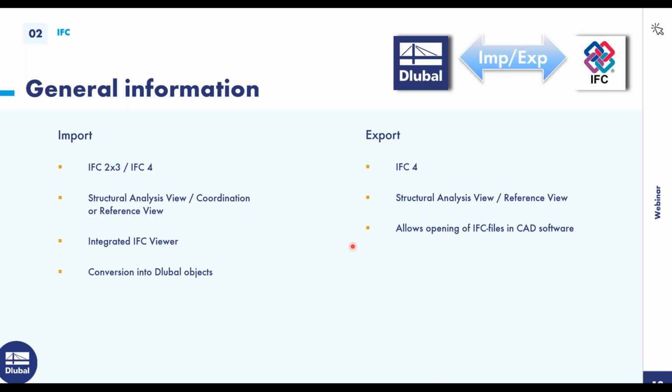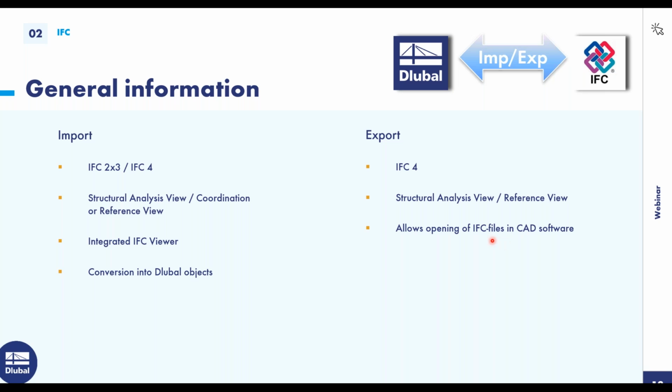Regarding the export, at the moment we only support exporting IFC formats from RFEM. We can export the structural analysis view along with the reference view, and exporting the reference view is actually new in RFEM 6. Now you can export your model into the common IFC reference view format, which allows you to open the files in any CAD software, for example Revit, Tekla, or IFC viewers. In the past, we only had the structural analysis view as an option.